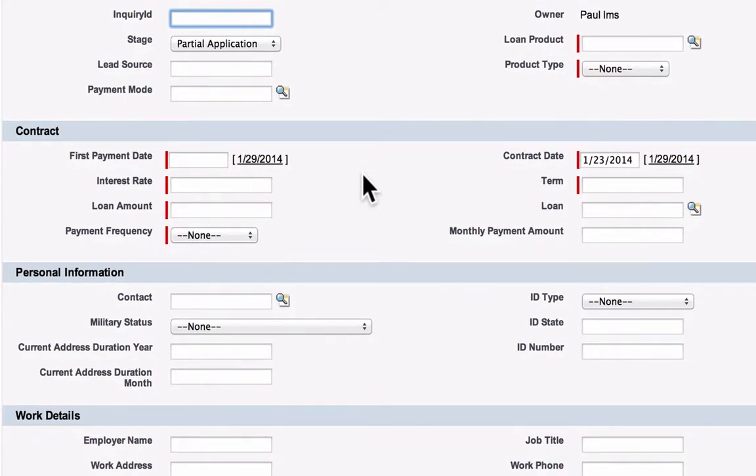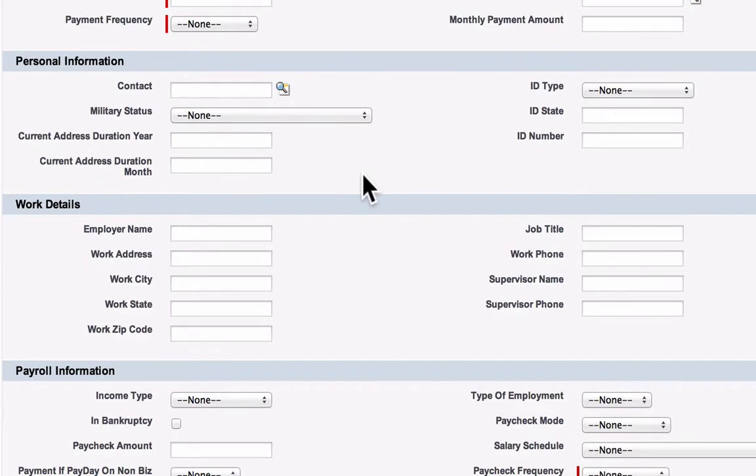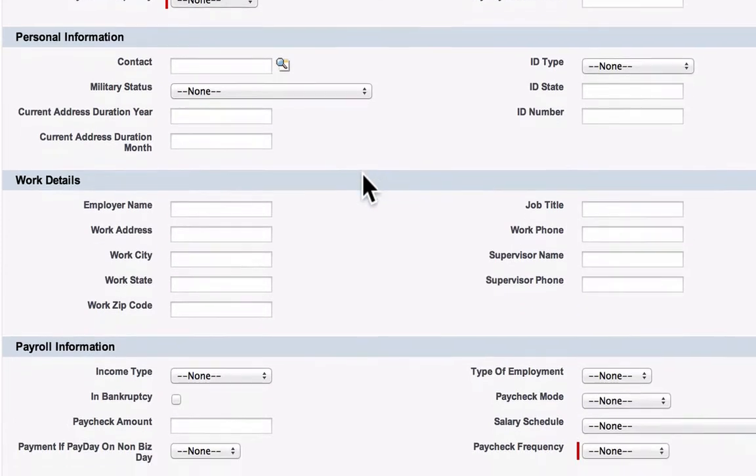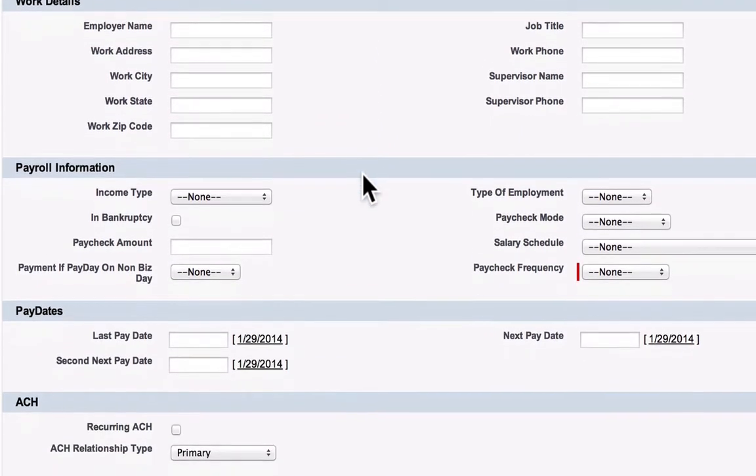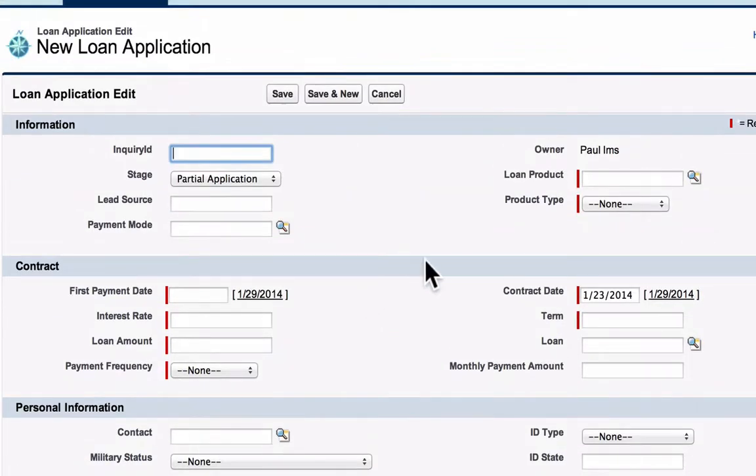Now, in this demo instance, we've got various fields here. We can build these fields and include whatever information you like. So all the way through to ACH, which is the automated clearinghouse, where we can automatically capture bank details to be able to disperse the loan and for the borrower to repay the loan. So we've got all this information here. The red ones are the required fields.